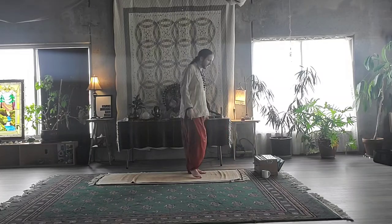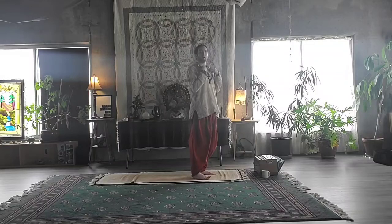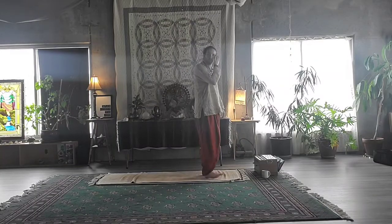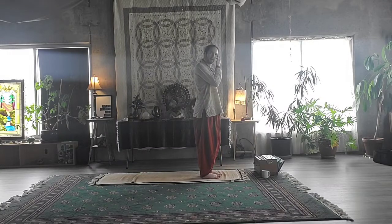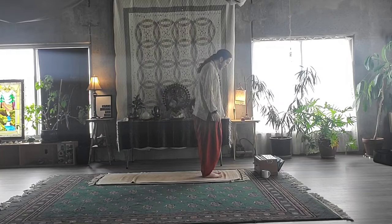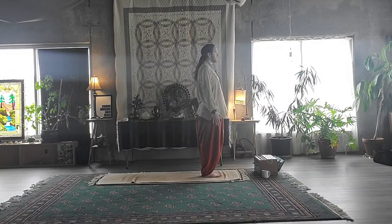All right. So we're just going to do a few rounds of Surya Namaskar. So sun salutation. We're going to do it in the traditional method, so this isn't going to be quite like the vinyasa method, so just follow along if you aren't familiar. So you're just going to bring your feet together. We're starting in Tadasana, the mountain pose. Then we bring the hands into prayer posture.